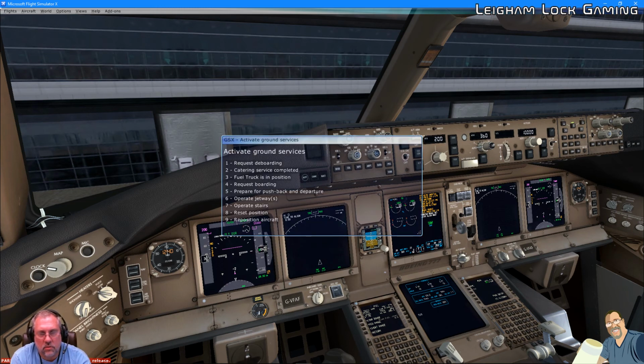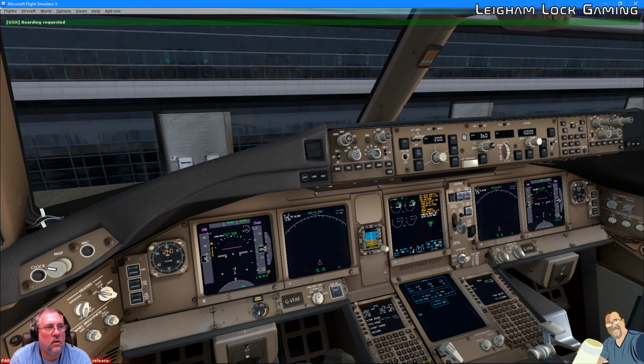So we're going to request boarding. I have mine configured to ask me approximately how many passengers, and what I have annotated today is 279. However, goodness gracious, it takes a long time to load all these passengers. So, for the sake of simulation, I'm just going to drop in a number like 125. We'll just let it continue to load as we start to program the CDU.